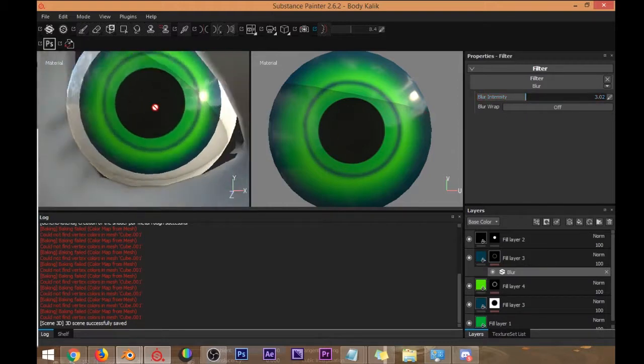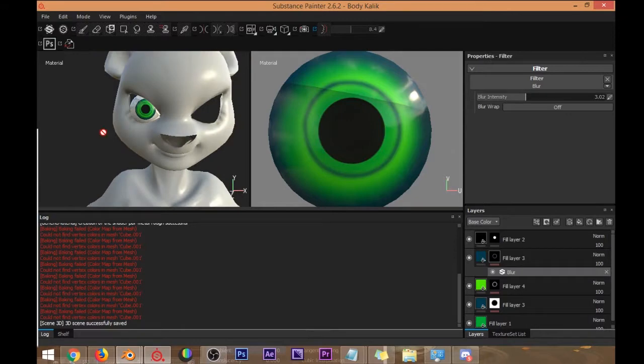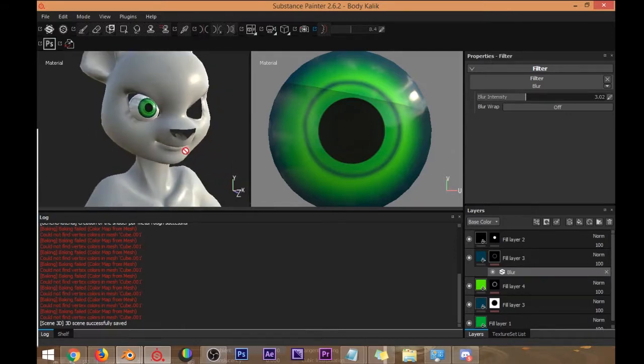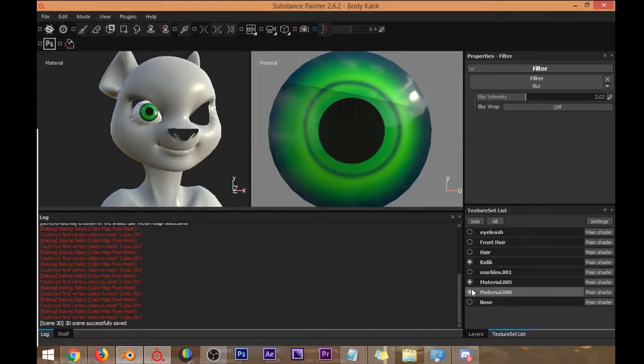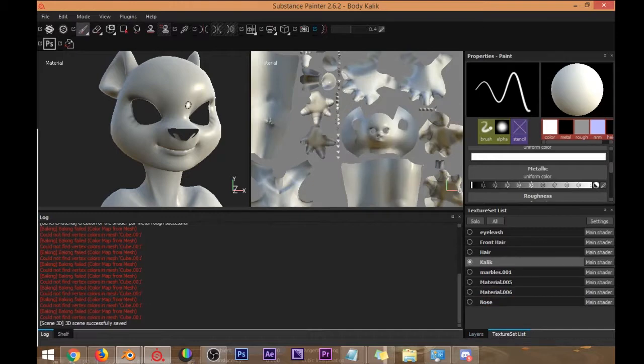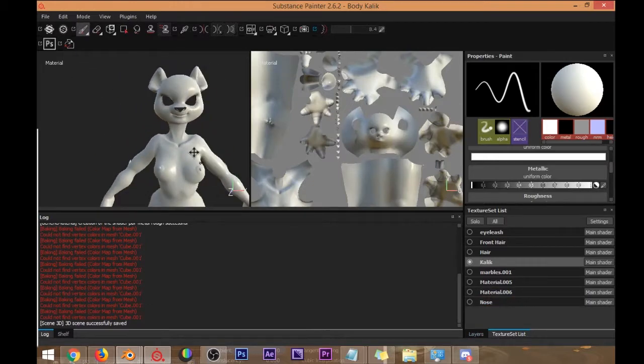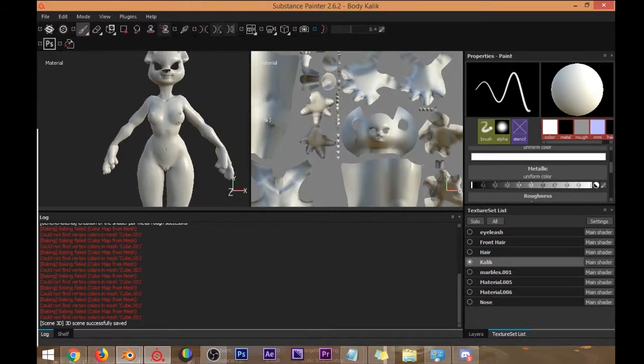Yeah, something like that. Let's make it look more crazy. And okay, that's all for the eye. Now we work on Kalik's body. That's the important part here.